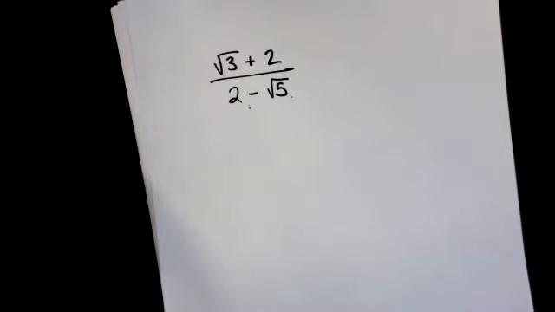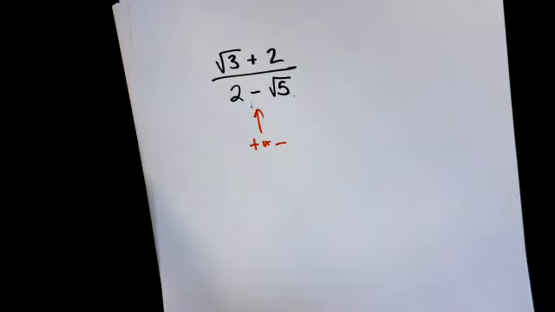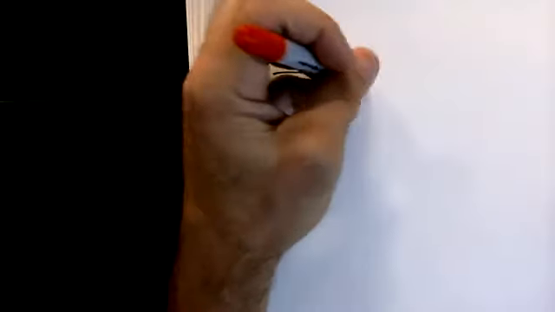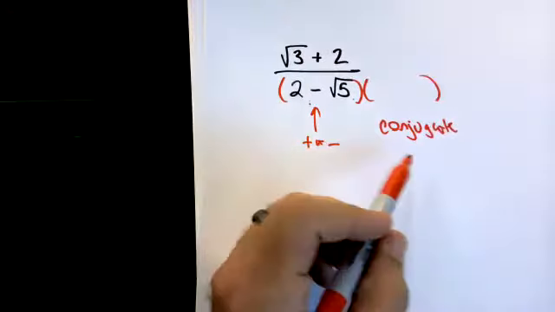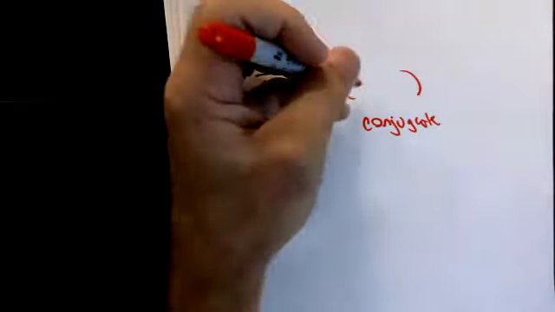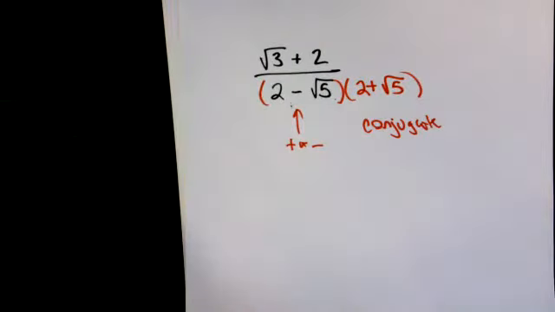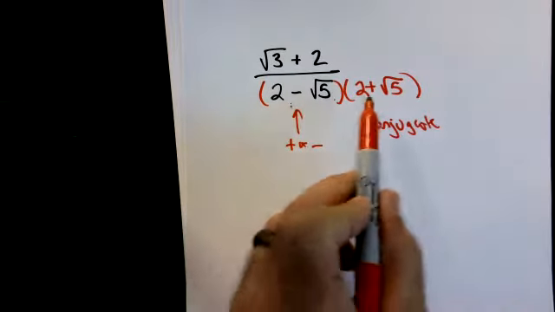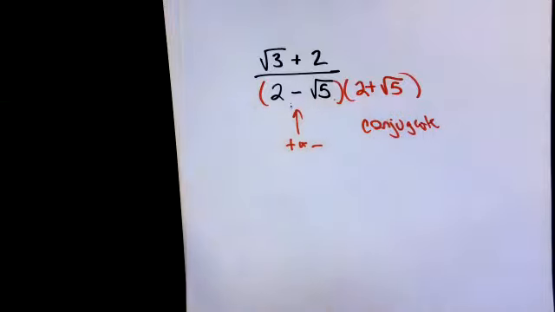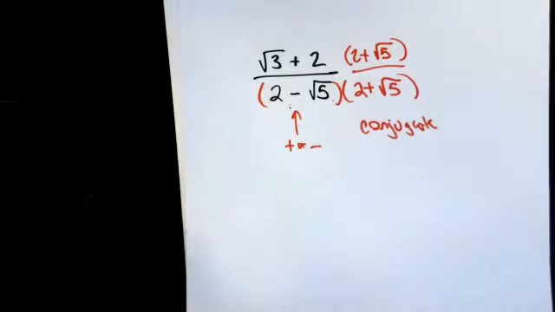So when you have a plus or a minus down here, that's when we're going to multiply by what's called the conjugate. Again, I don't care if you know what that's called. You just need to understand that it's going to be these same numbers, just with a different addition or subtraction symbol. So if the original problem had 2 minus the root of 5, I'm going to multiply by 2 plus the root of 5. And again, whatever I multiply to the bottom, I'm going to multiply to the top.